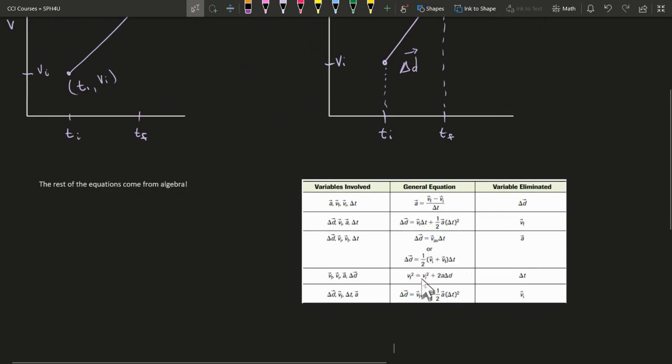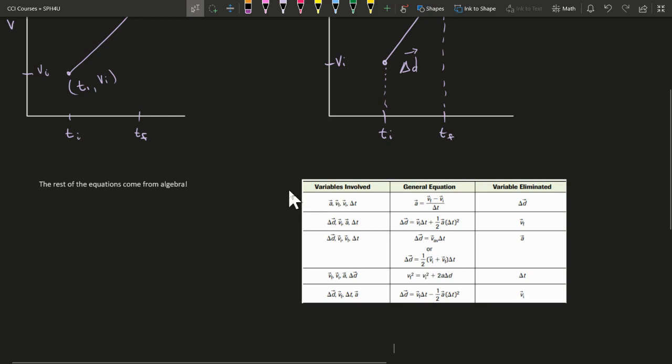So anyway, how do we end up getting all of these other ones here? This one we know, this is just the concept of the slope of a velocity time graph gives us an acceleration. And this one is the concept of the area under a curve of a velocity time graph gives us displacement. So those two concepts are valid. Now, how do we get these other three? Well, it's just a simple matter of taking something like this and plugging it into this one.